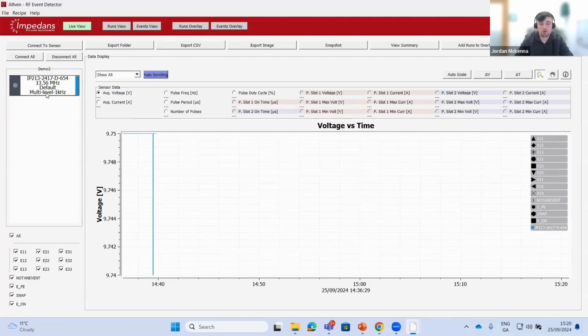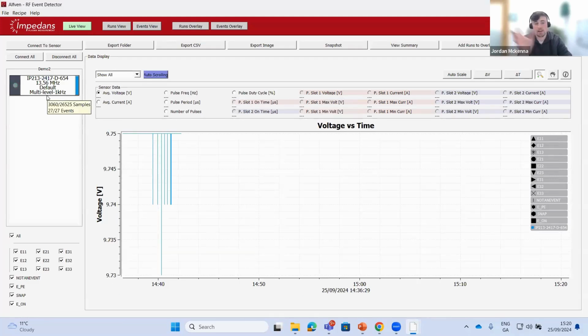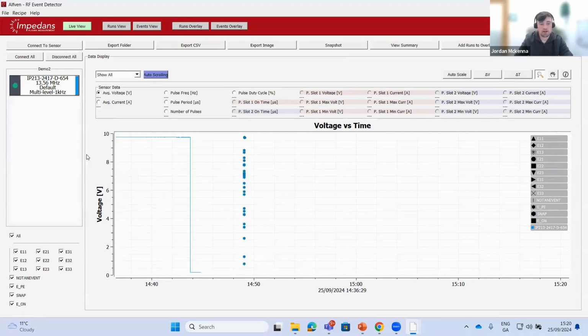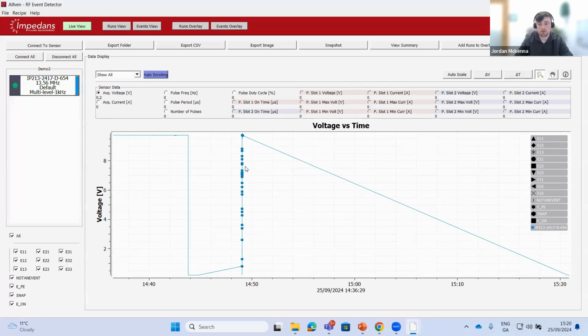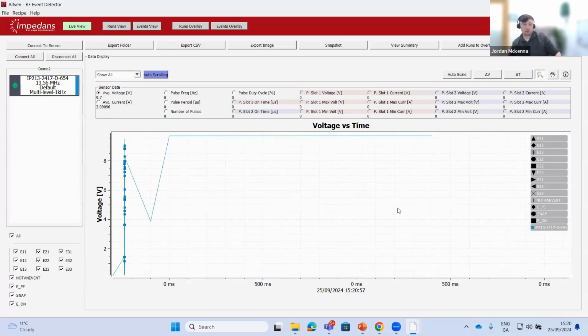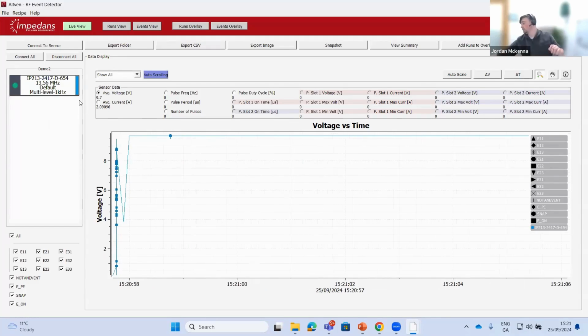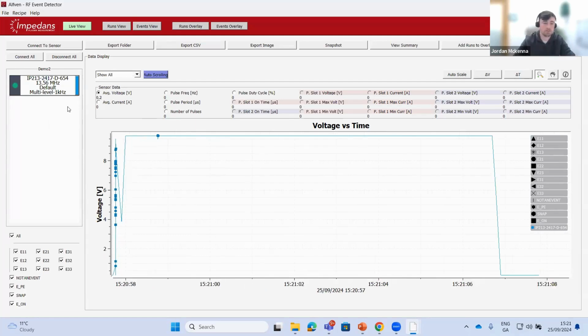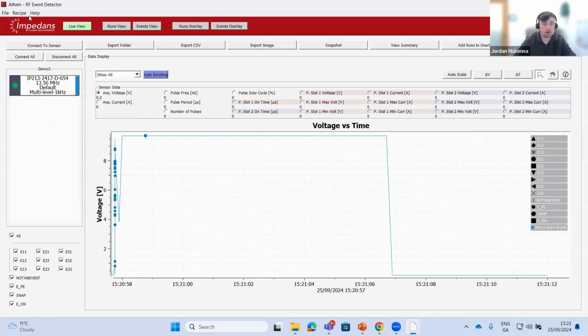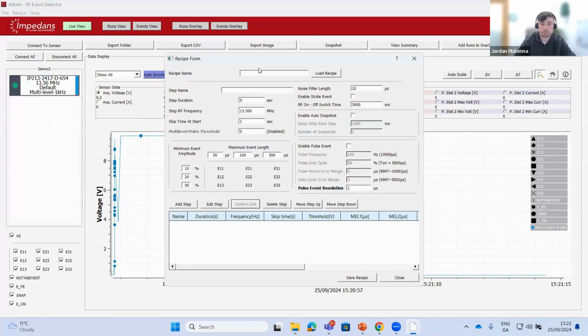Now it's going to be pulling up all the data that's been going on for the last while. So what I'll do is clear incoming data and we can just continue on. Perfect. And what I'll do then is switch on the amplifier, and you can see here we had a bit of a strike event. So actually, before I do that, I'll switch this off and we'll just run through the recipe first of all. So we're connected, we're running, happy days, but let's have a quick look at the recipe configuration.